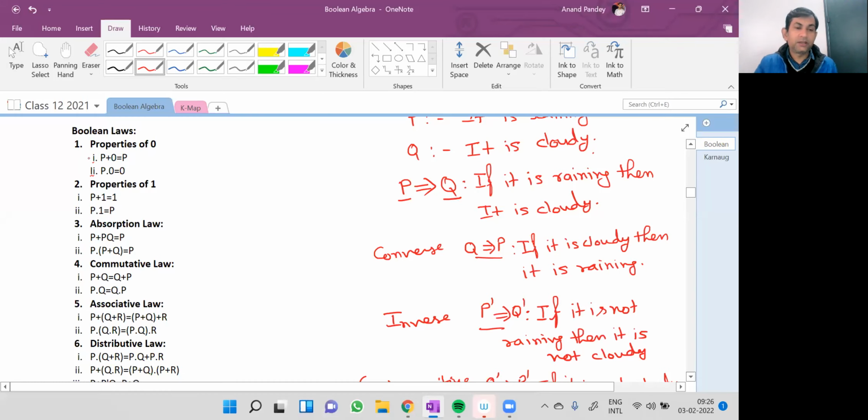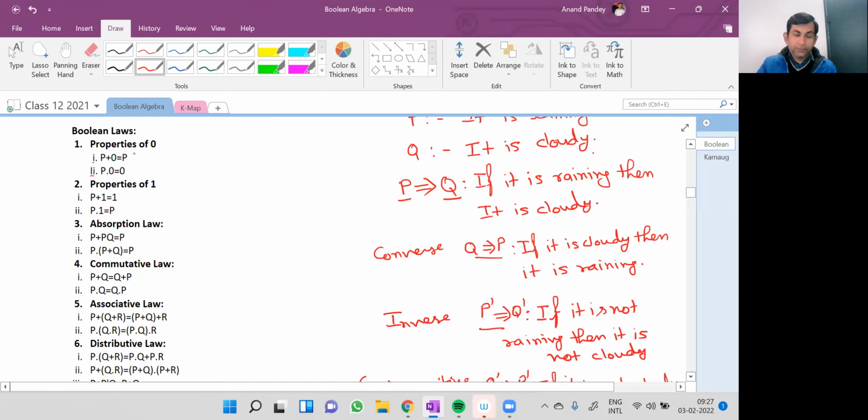Okay, now listen. First law. This is properties of zero. The properties of zero, as you know already, the same thing here too. This is not arithmetic. This is Boolean algebra. And here 1 and 0 means what? True and false. And plus means or, and dot means and. Please remember this. Plus means not addition. Here plus means or, and dot means what? And. We are performing logical operations. Boolean laws is based on logical operations.